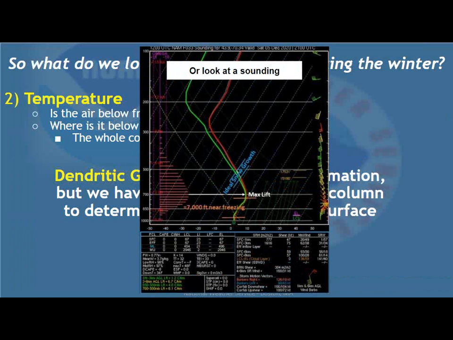Another way is, again, looking at those really helpful soundings. So just looking, you see the 0 degree line, that's the freezing line. It's tilted on this map, but you can see that the temperature profile is what's known as isothermal, from where we see the words max lift all the way down to the surface. It's really hugging that freezing line right there. So it's just barely below freezing, if that. So it's going to be pretty marginal whether or not some of that might make it to the ground or not. Right now, it looks like it will. But if there's even a little bit of an intrusion above freezing on the way down, then it might melt.